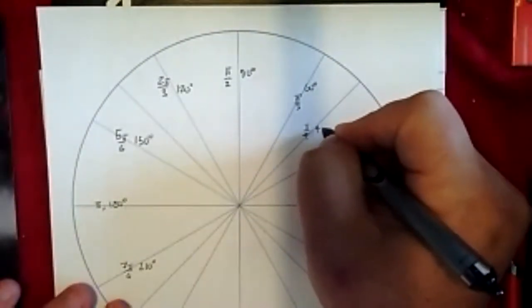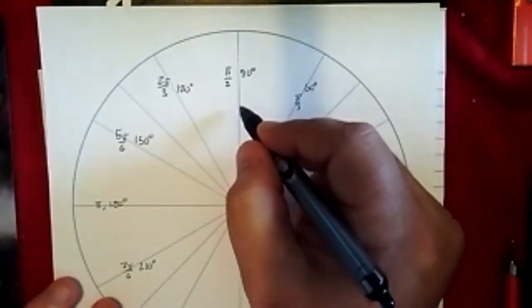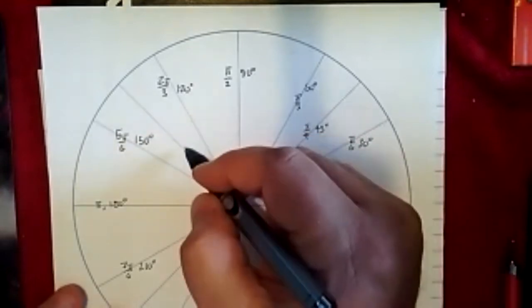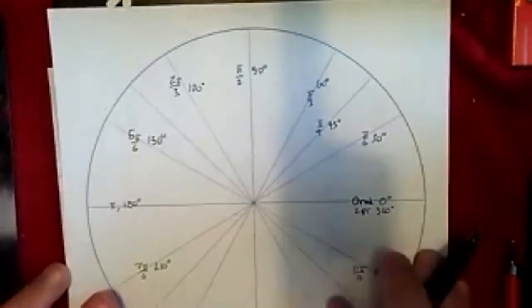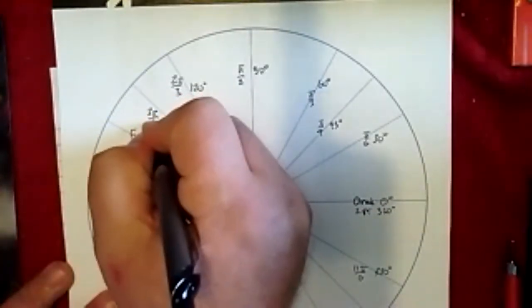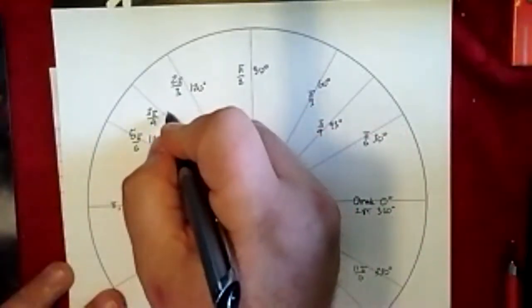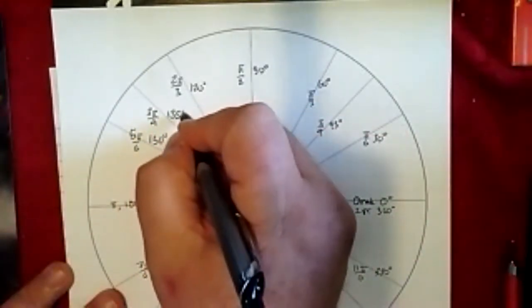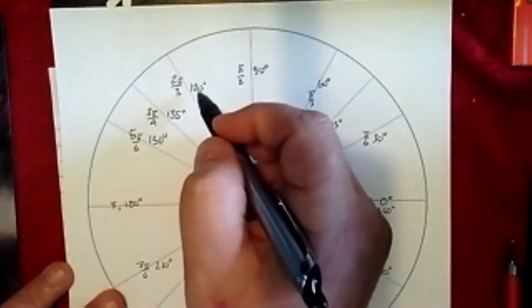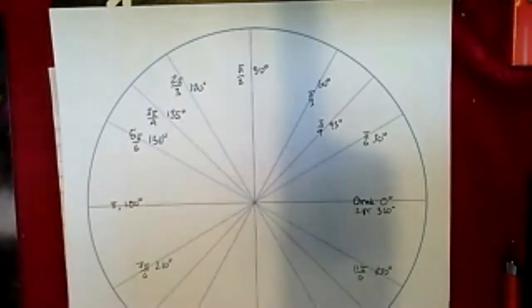But that's also 45 degrees. This is 2 pi over 4, which gives me pi over 2, and this is 3 pi over 4. So 3 pi over 4, that doesn't reduce. I write 3 pi over 4, and of course it's also 90 plus 45, so that's 135 degrees, which is consistent with this being half of the 30 degrees. So if you just added 15 to that, you get 135. You add 15 to that, you get 150.